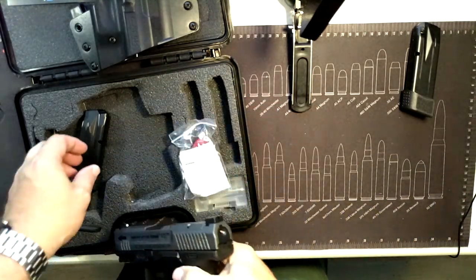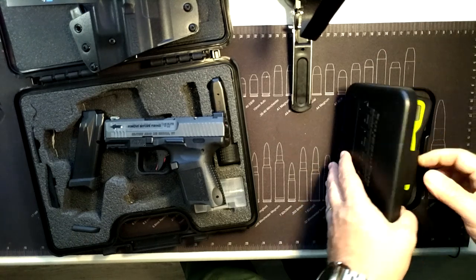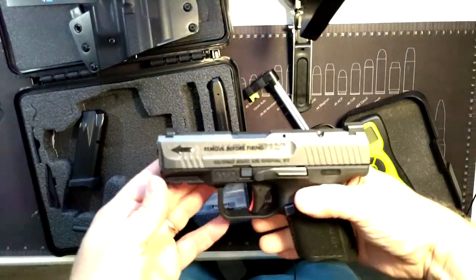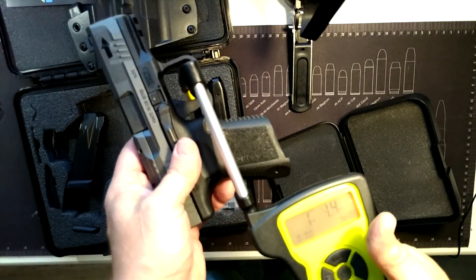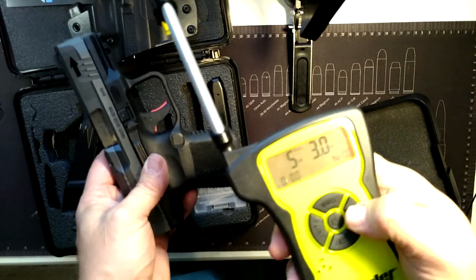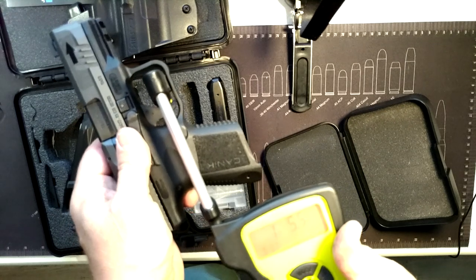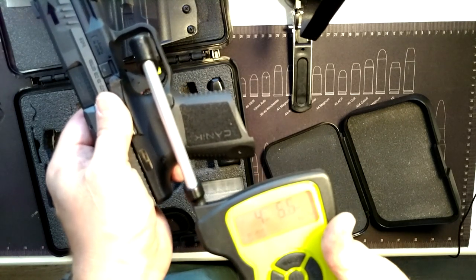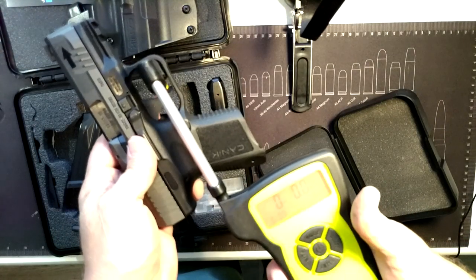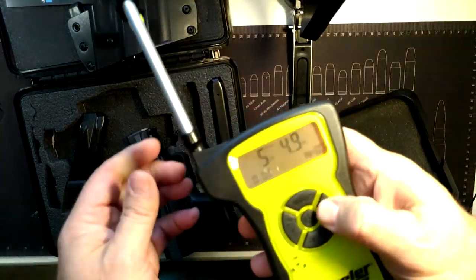All right, one of the things that I absolutely love the most about the Canik line of pistols is the buttery smooth trigger that has a very reasonable out of the box pull weight. So let's see how the new Elite SC stacks up. Now, five point four nine.